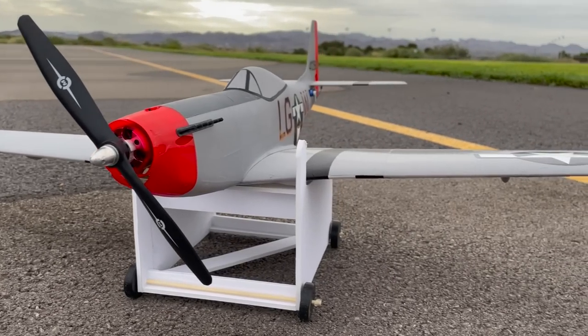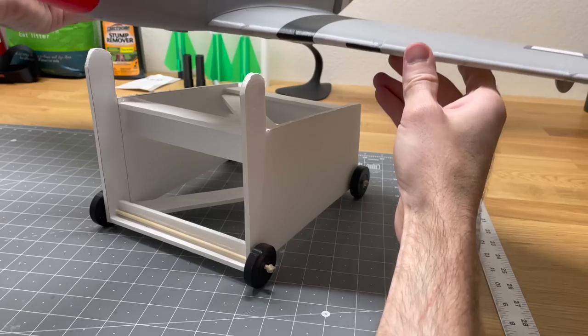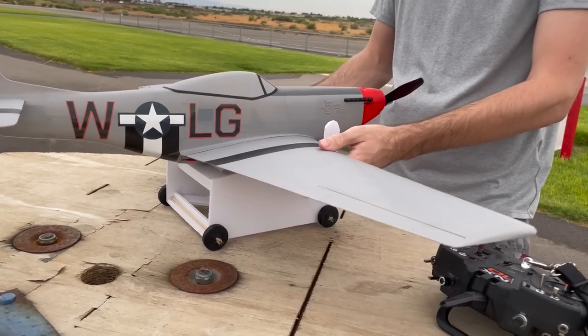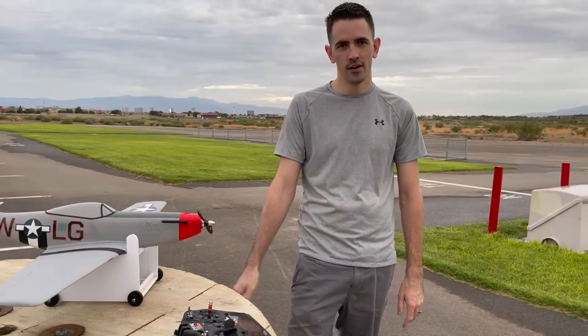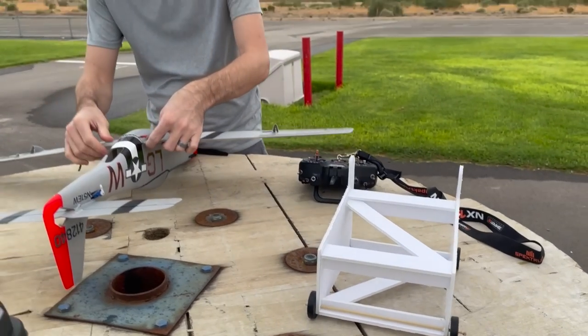And then I also built this little cart really quick just out of some foam board and a couple 3D printed wheels. So that way the P-51 will just sit on there. And then it's just a launch dolly, so we'll just take off and then fly it, and then this will stay on the ground, and then we'll come back in and land on the grass. So let's set it up and try it again.